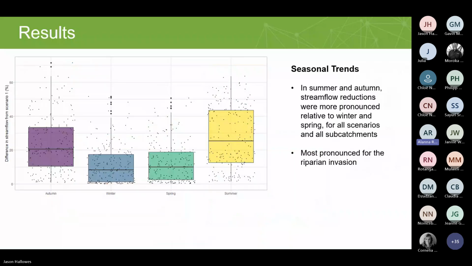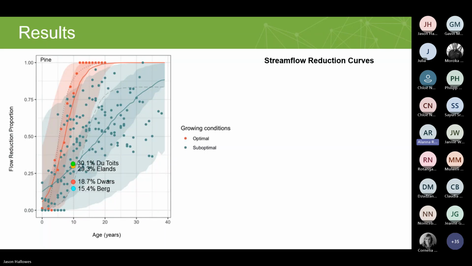Yeah, so the next slide, this is just looking at the seasonal trends. And again, it's a very similar message that in summer and autumn, stream flow reductions for restoration or for alien tree invasion are more pronounced. So again, if you're clearing, you're going to be feeling the benefits in stream flow enhancement in the summer and autumn when you need the water the most. And the next slide, heading towards wrapping up, is just plotting these results onto the stream flow reduction models and graphs that were produced by this original Scott and Smith ones, but then Moncrief adding the uncertainty intervals.